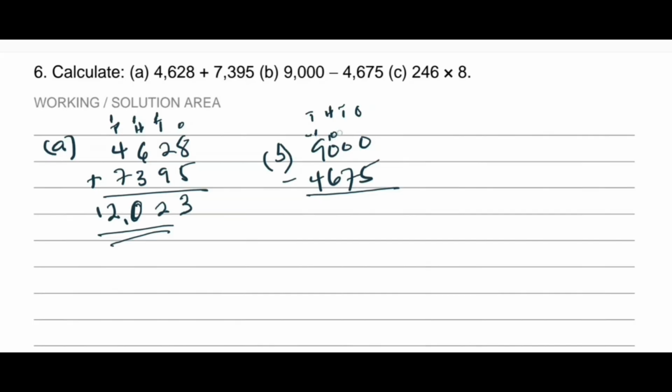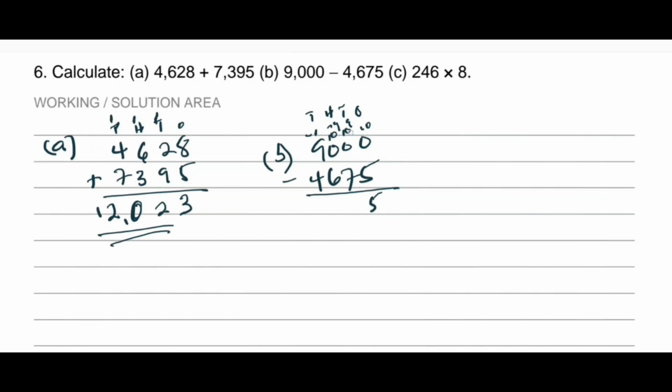Then you borrow 1 from this 10 to this place. Then here will become 10. Then here becomes 9. Then you borrow 1 from here to this place. Then here will become 10. Then here will become 9. Have you seen it? Now, 10 minus 5 is what? 10 minus 5 is 5.